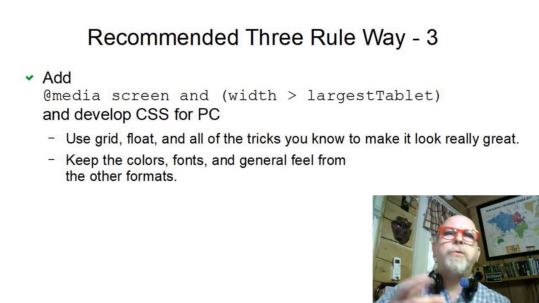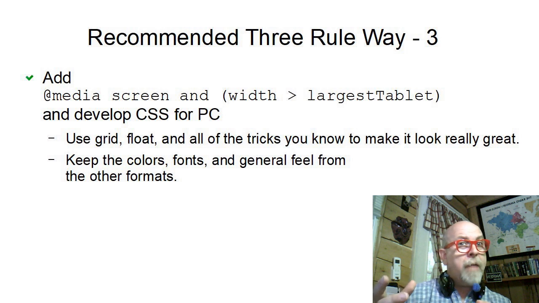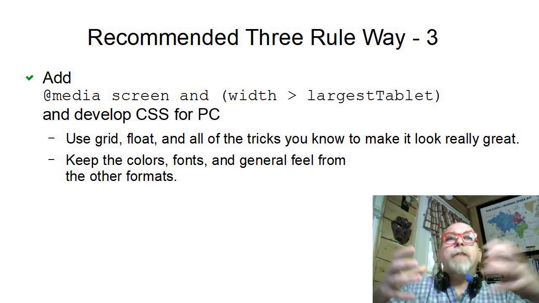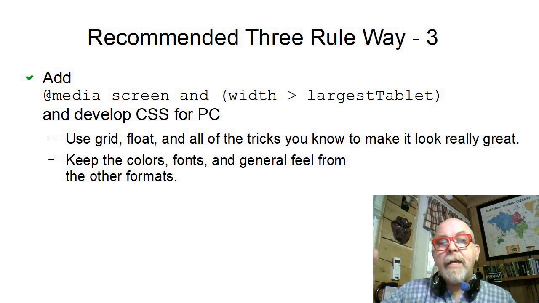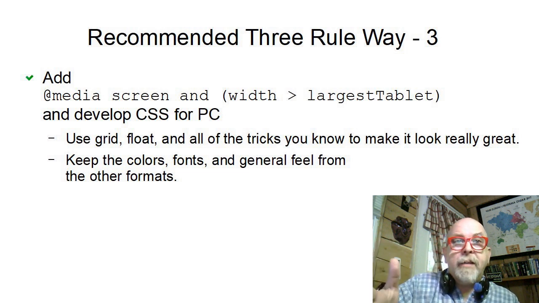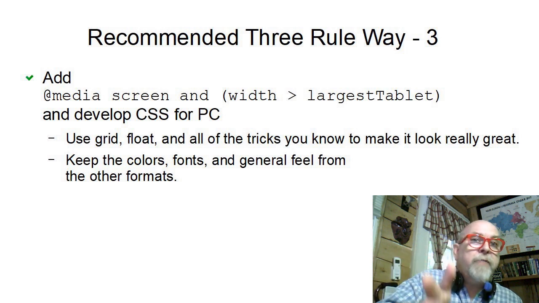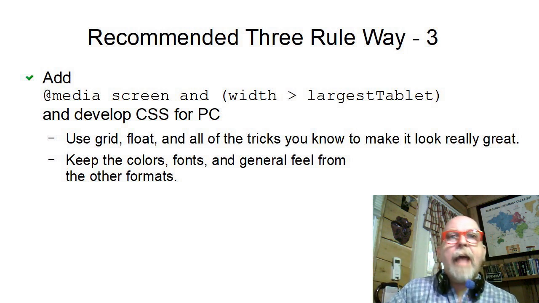Use grids and floats and all the tricks to make it look great. But remember, keep your colors and your font families and your general feel from the previous formats. So you're kind of growing the style organically, starting with the smartphone and then tweaking it for the tablet, and then tweaking it for the big screen. And this way, your style will always feel good and will respond to whatever device your user wants to use. And that's what modern web design is all about.